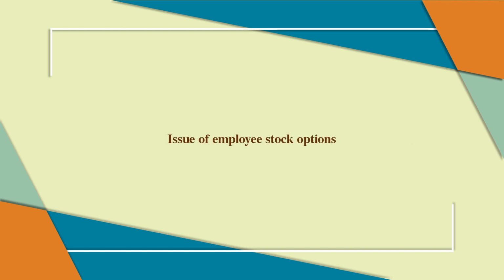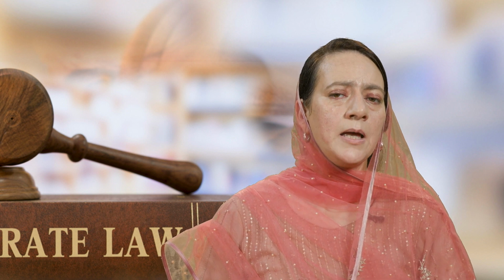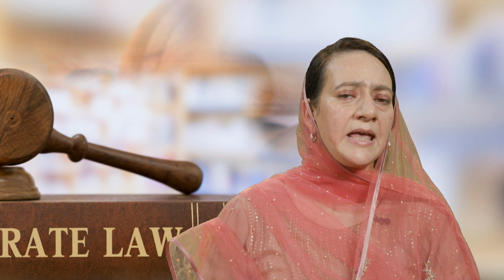Now, what is the issue of employee stock options? According to Section 2, Clause 37 of the Companies Act 2013, employee stock option means the option given to the directors, officers or employees of a company or of its holding company or subsidiary company or companies, if any, which gives such directors, officers or employees the benefit or right to purchase or to subscribe for the shares of the company at a future date at a predetermined price.